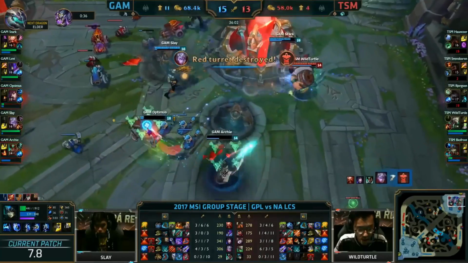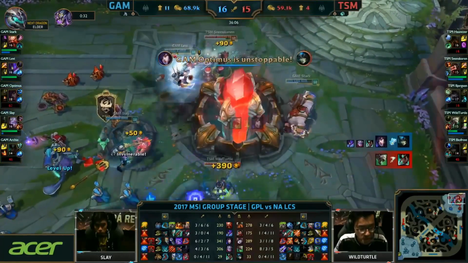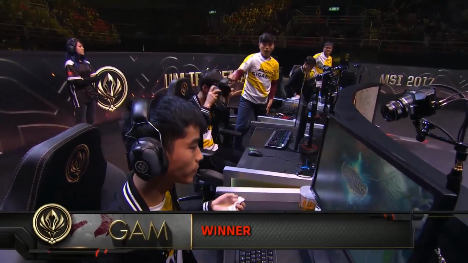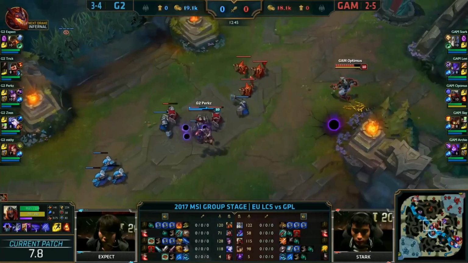The Gigabyte Marines are looking for revenge. Wild Turtle gets a kill on Archie. But look at the Nexus. Look at the Nexus. The Marines take down TSM. And this is not an upset. These two teams were so even in the play-ins. Everyone knew that these would be two placed.